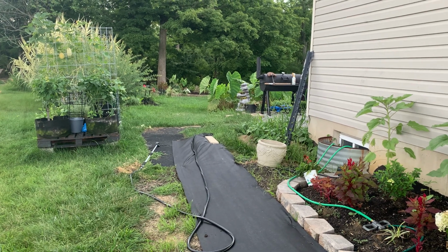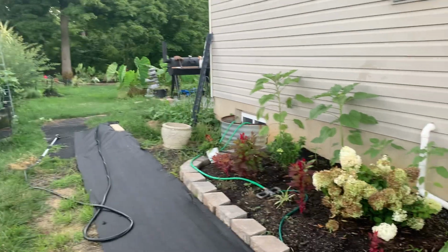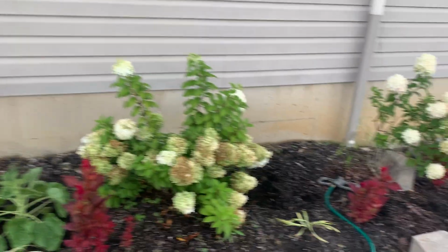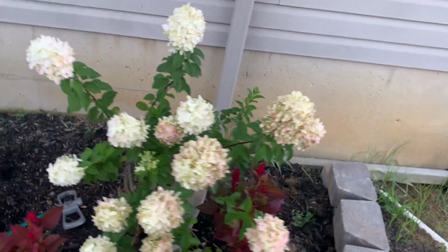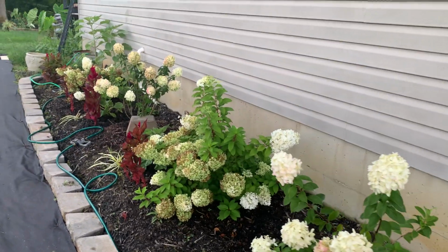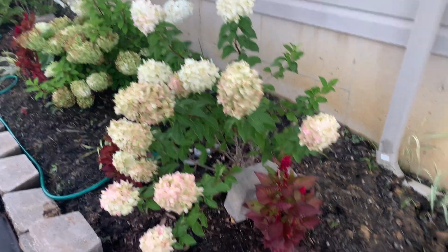And even on days when I have bad days and things just don't seem so great, all I have to do is walk out here. And I talk to my plants. Yes, I do. I talk to my plants because they don't talk back. They don't have nothing nasty and negative to say. They just sit there and they look beautiful and they do their thing, and I take care of them.